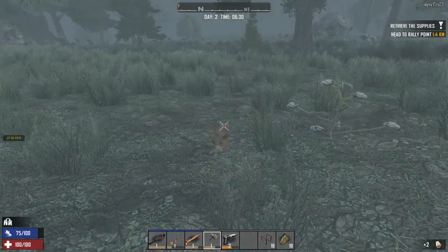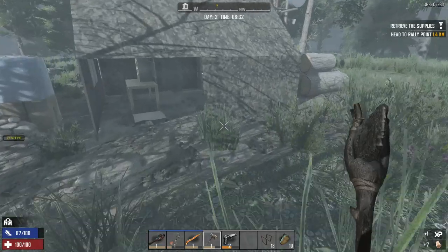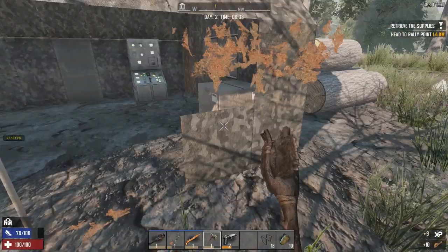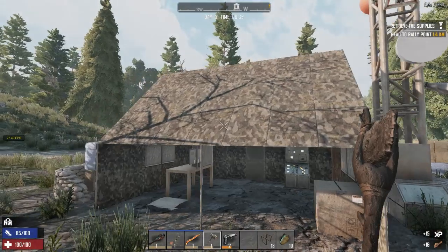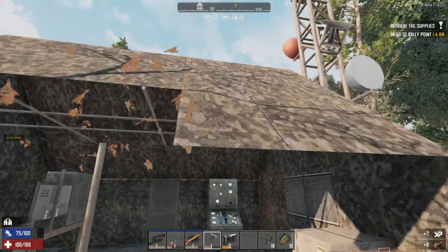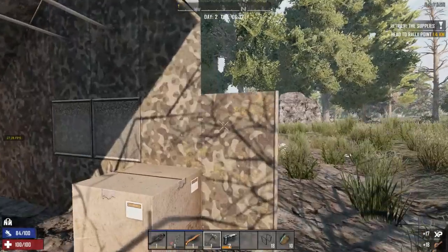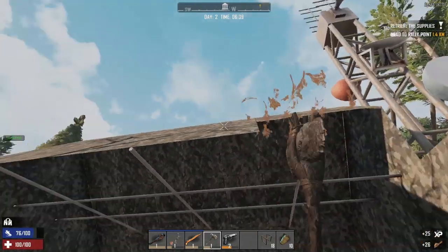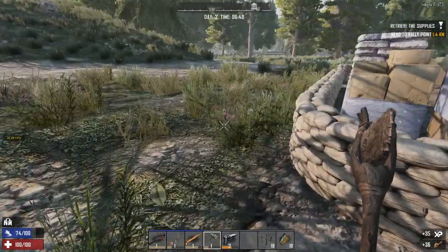We might want to hit this place up for some more fast cloth. I mean, it's really easy. That's 2 per hit, and it's a lot of cloth. Yeah, let's just take some. This will help, we're going to make some cloth armor because we're probably going to need it. It's so hard to hit. Yeah, this should do it. Let's get on to the trader now.